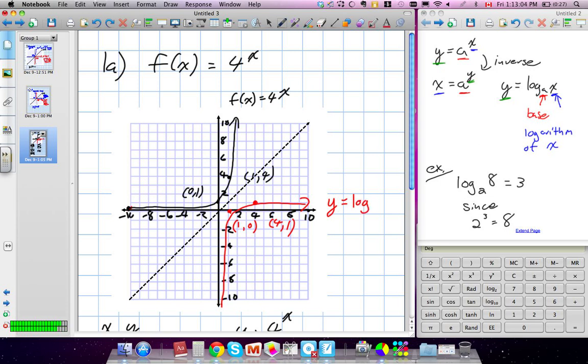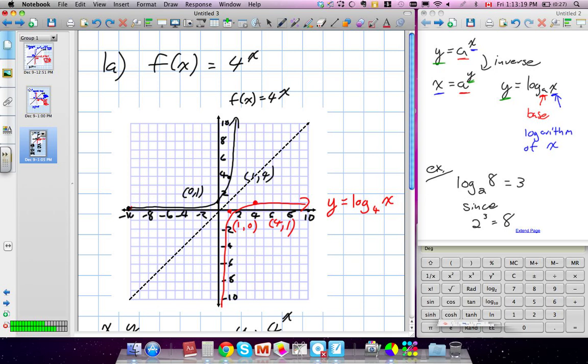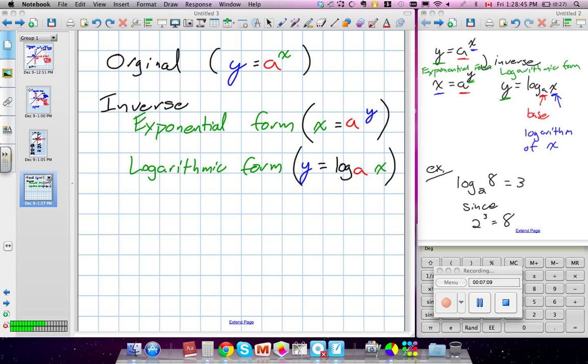Now, we should write this in first. This becomes y is equal to what? Log. What's the base of the log? 4. Yep, 4, because that was our base in our exponent. x. So there is our sketch of the inverse of this function. Oh, that's easy. Simple stuff? Yeah, I think. Okay, so here are some forms we can write these questions in, right?